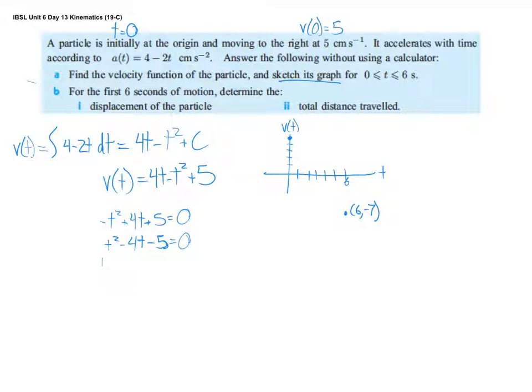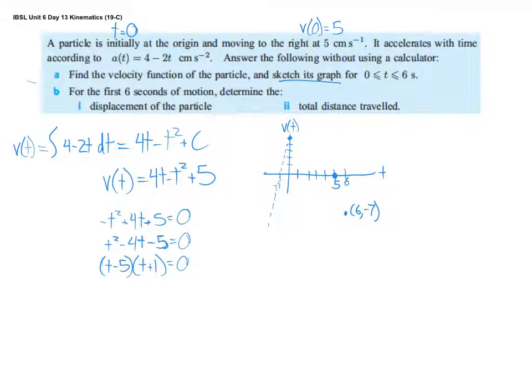So we continue factoring here. We have a t minus 5 and a t plus 1. So I know that this is going to hit the x-axis at 5. If I had the whole parabola, it would also hit at negative 1. And if you wanted to give yourself a dotted part of that parabola to help you see it, you could. Just make sure it's clear that your solution is just the part from 0 to 6.